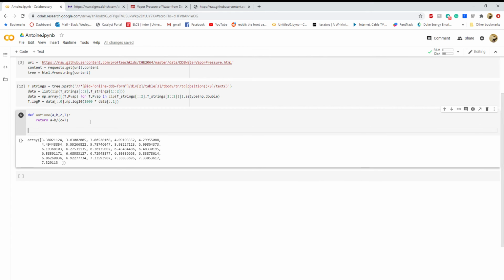Now, we're going to make a second one. We're going to find a sum squared error. What does that do? Well, that takes the errors, or how far off all the data is from where it thinks it should be. So we can just guess an A, a B, and a C, and attempt to run them through Antoine and see what it spits out.